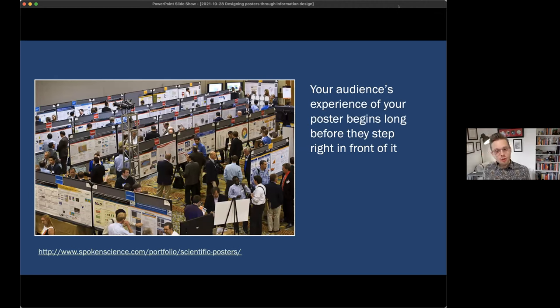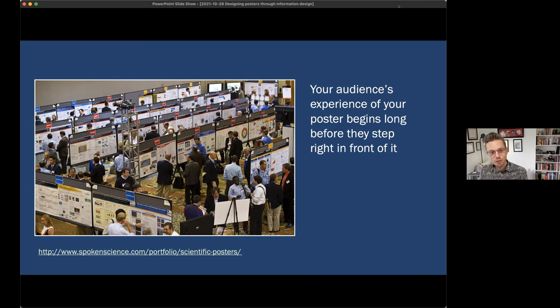So I'm going to start with, again, this whirlwind tour of key principles in information design. And I want to start this tour with a provocation. And that provocation is that when we think about the ways that we communicate our research, the ways that we communicate our scientific data, there are many different ways of capturing that communication in terms of a single visualization, a figure that appears in an academic journal article, or a poster.